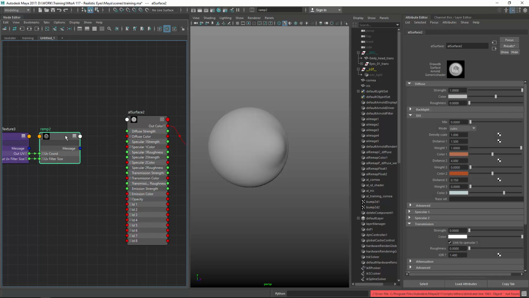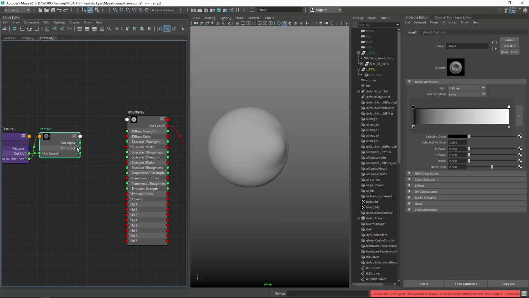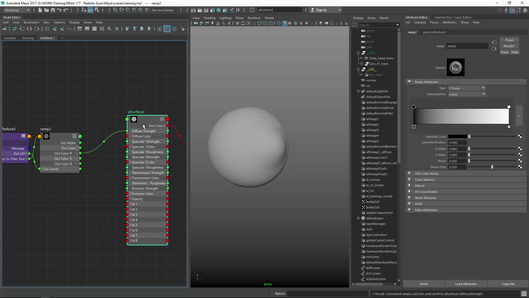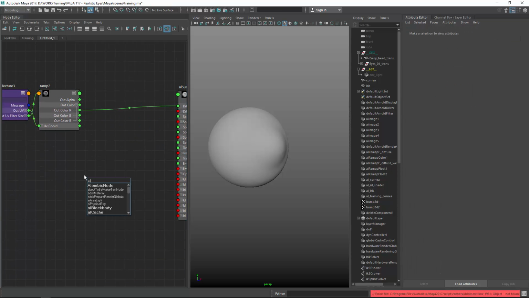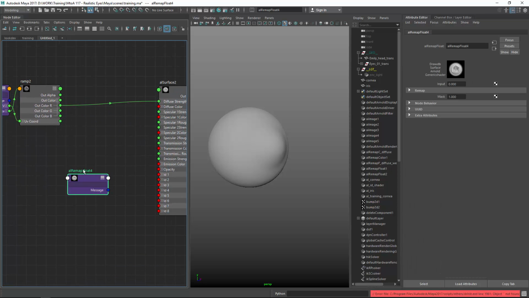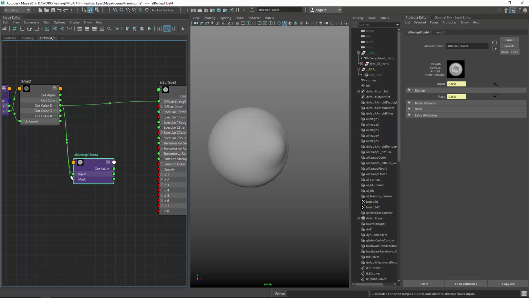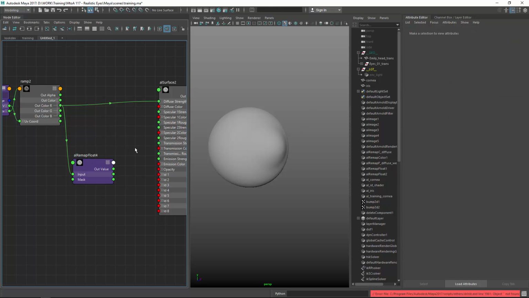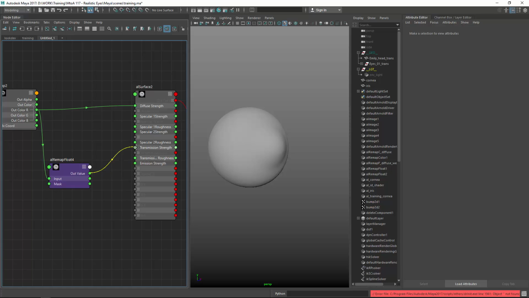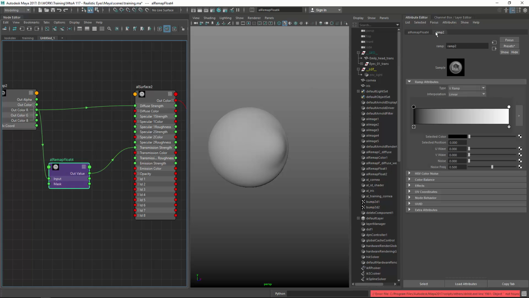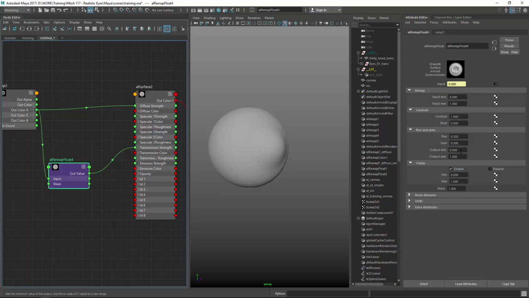So this one would plug into out color R, it goes to diffuse strength, and then we create an alFloat, which is the invert of this input. So now we have accidentally a mask. Okay, so this one goes to transmission strength, which is inverted here.